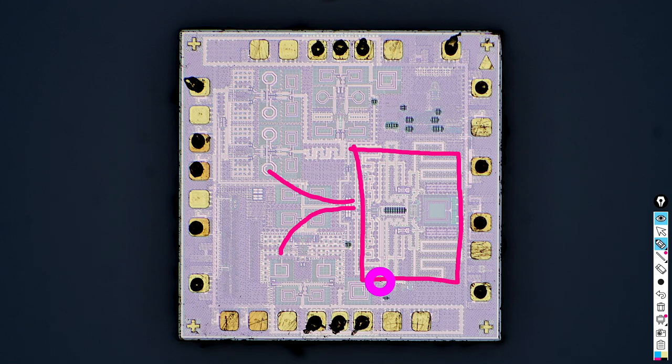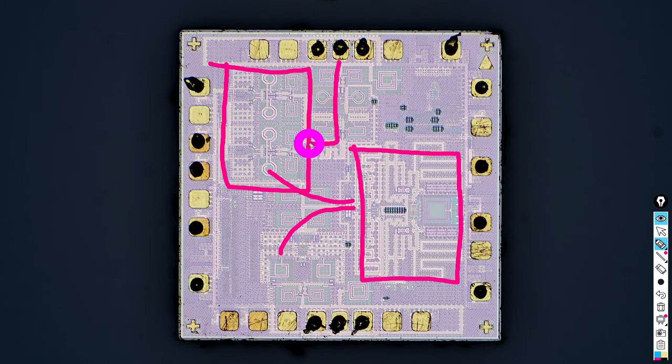Now, we're also looking for a power amplifier and an LNA. Now, on this side, we see two identical structures. And these structures would have to be our mixer, especially because the LO is also reaching it. So if you have an IQ mixer, the LNA would be the closest block to the mixer. That would be the logical flow planning of something like this, and therefore this would be our LNA, which feeds the signal into our IQ mixer. And that leaves the other side, which is this block over here, as our power amplifier. Now again, this power amplifier, we're talking about a 6 dBm component, but nonetheless, it's still a power amplifier in the context of this chip.